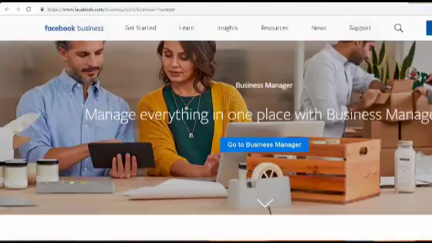So if you have, for example, a Facebook ad specialist, you can give them read-only access, or you can give them campaign level access so that they can create ads for you.